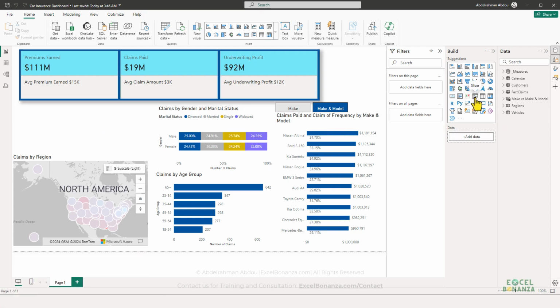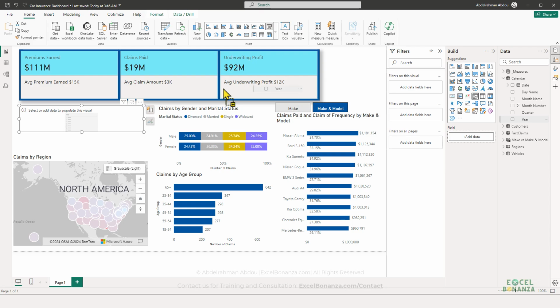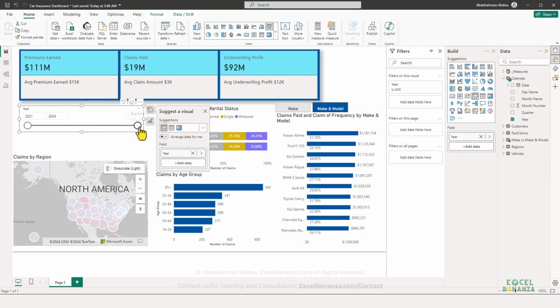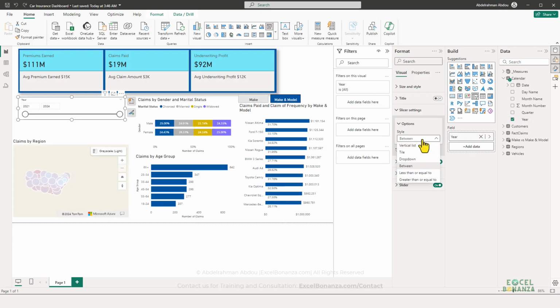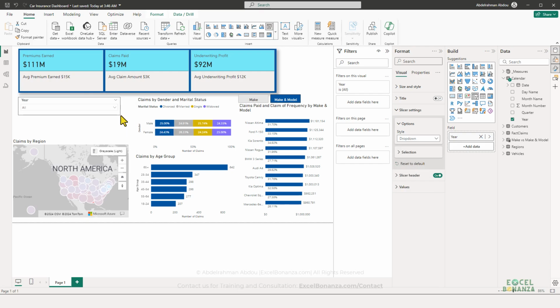So we're gonna insert a slicer, just a classic slicer in Power BI, and then we're going to add the year from the calendar table. So I'm just gonna add the year here from the calendar table, and then we're gonna change the settings for the slicer to be a drop down instead of the between style.